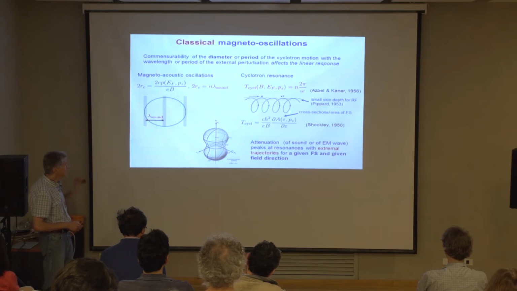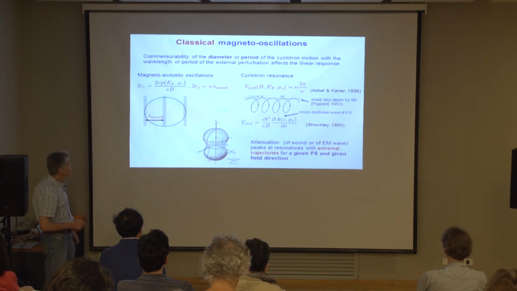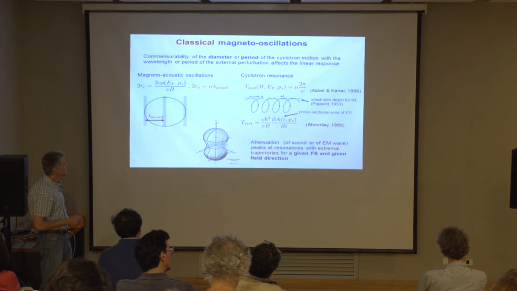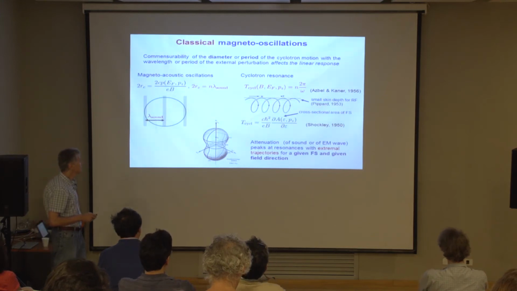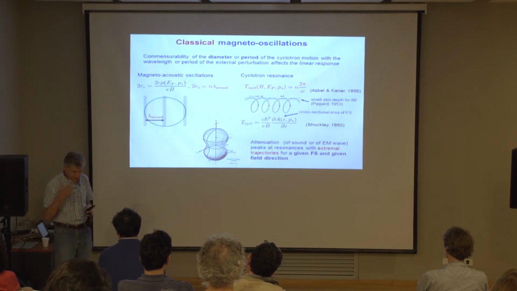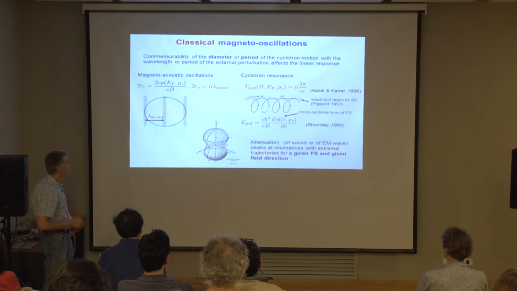So basically, in a metal, the skin depth is very thin. It was also understood by Pippard back then. And electrons that are moving in a field parallel to the surface of a metal go by the surface every so often, every period. And if one shines a radio frequency wave, which is in resonance with electron motion, then basically the electron will get a kick every time it passes through the skin layer near the surface. And that will create peaks in the absorption of electromagnetic waves. So it will affect the surface impedance of a metal. And if one makes a resonator out of this metal and studies the Q factor, that is yet another way to study the periodicity of motion of electrons.